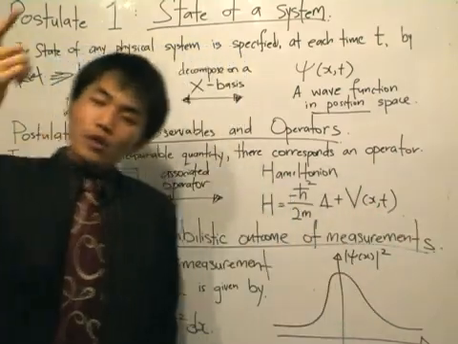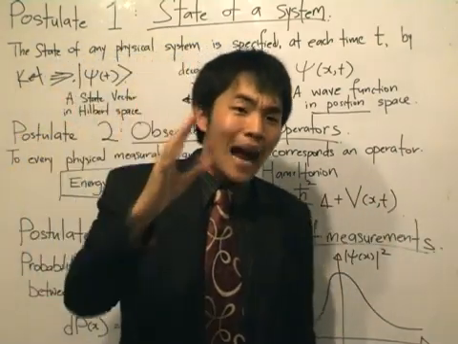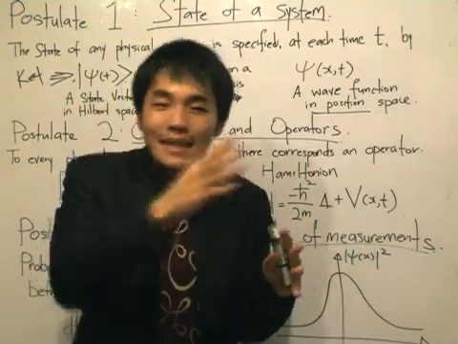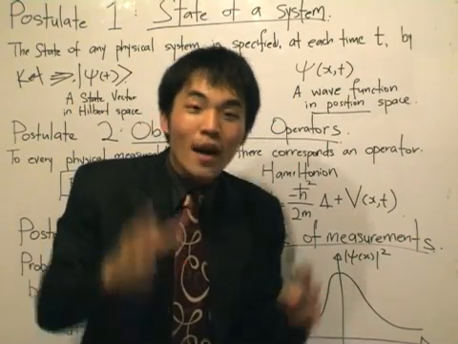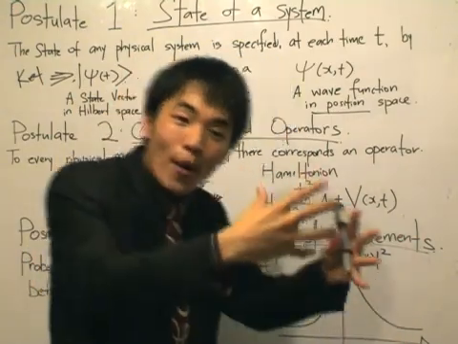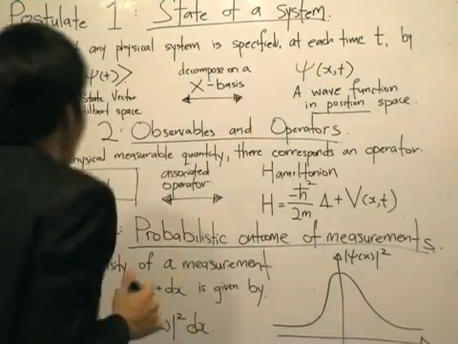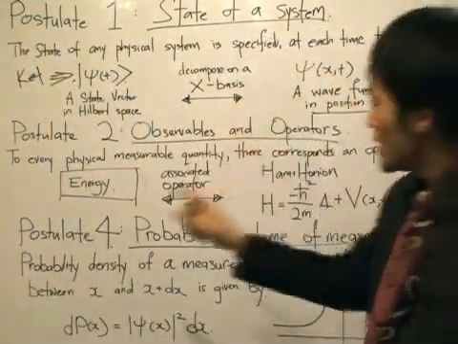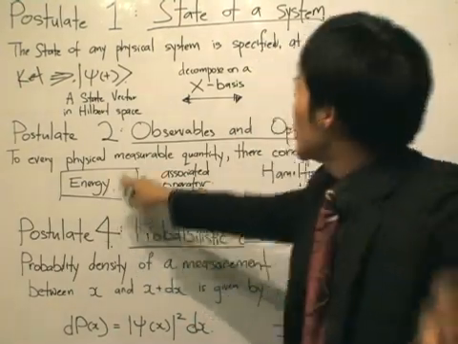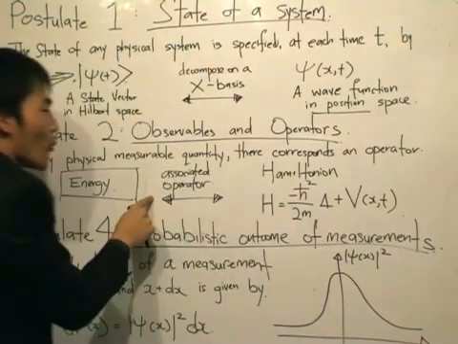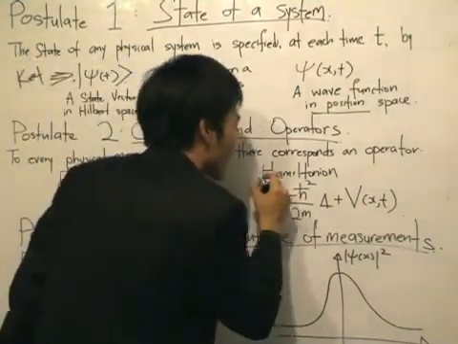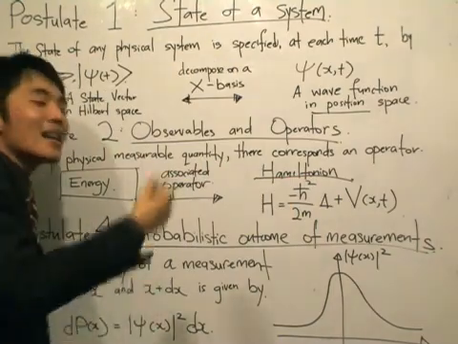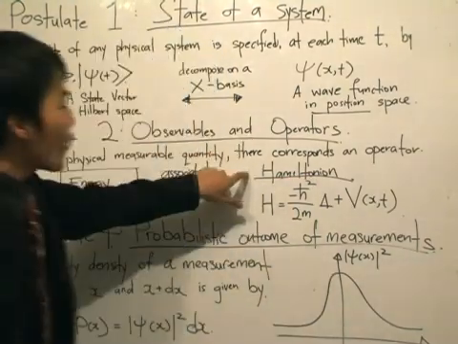You take the first time derivative, we all know that. If you want to get the acceleration, we take the second time derivative. Quantum mechanics works along those principles, but what we call d/dt or d²/dt², we call it an operator, an operator that operates on the equation of the position. Just like in quantum mechanics, the physical measurable quantity that we want is the energy, and the associated operator is called the Hamiltonian.